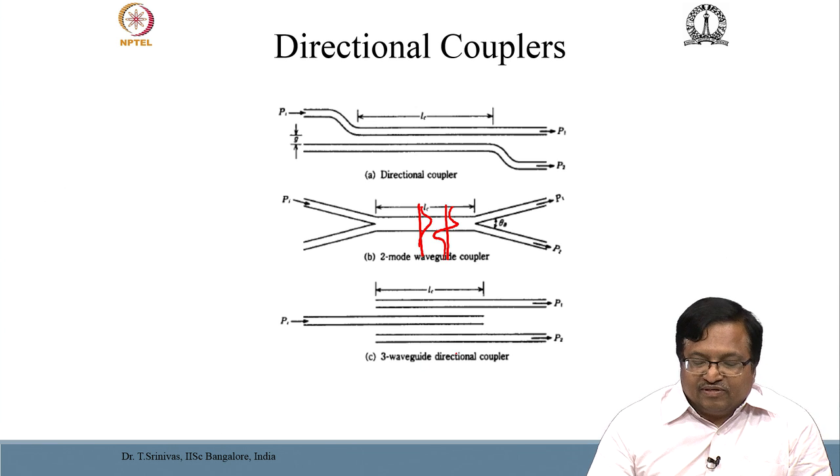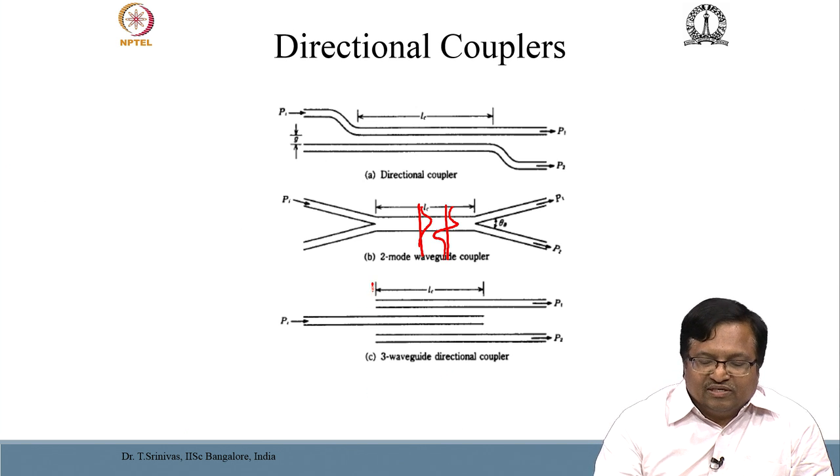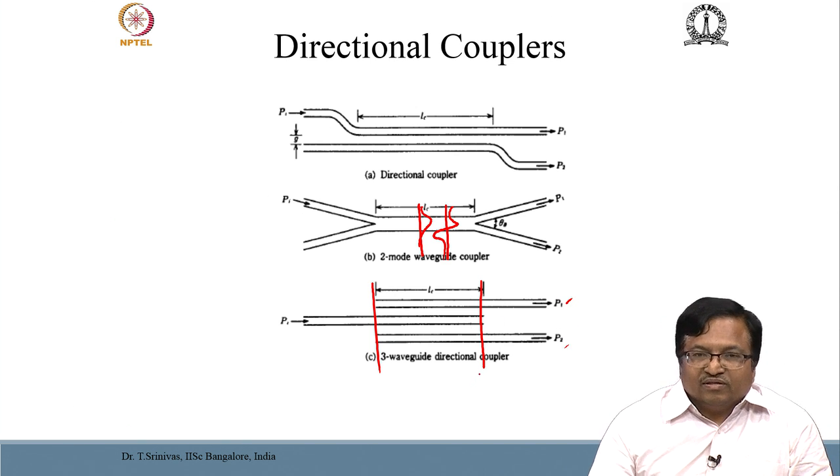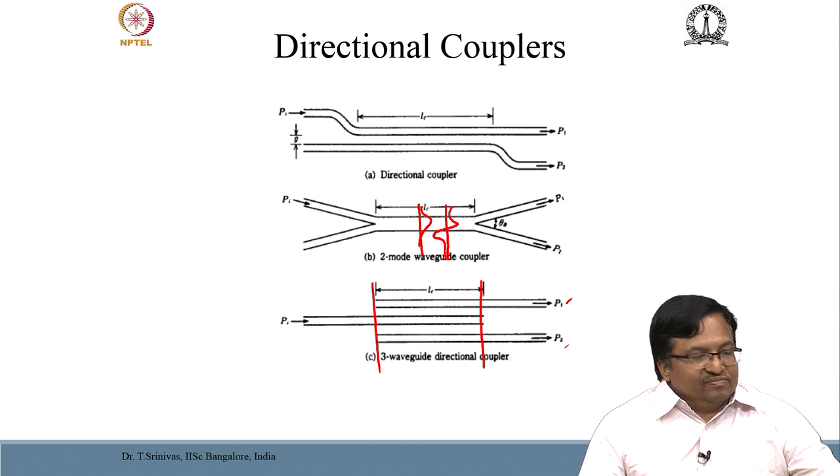Typically, to extend, in figure C we have a 3 waveguide directional coupler where light could be exchanged between 3 waveguides in the intervening region. For example, the power at the input port could be redistributed across 2 output ports, or if the middle port is extended, it could be distributed across the output ports also, not exactly equally across all of these, but it could be calculated what the ratio of the power across each of the output ports is.